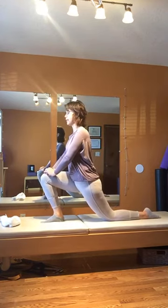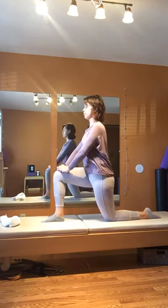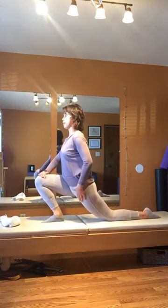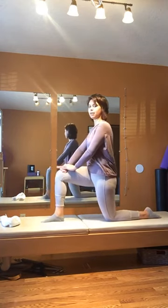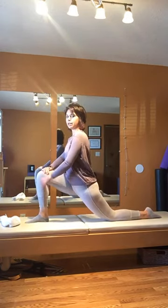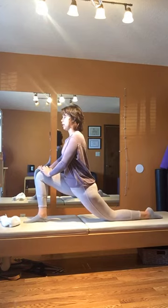You have options here. Inhale, lengthen. Exhale, come up. Coming back from the center, one more. Inhale, push that hip forward. Go as far as you can. Just watch where you bring that leg. Let's actually scoot it out a little bit more. So when you go into this deep lunge, your knee is over the heel still. Good. So you're in this really nice long line.